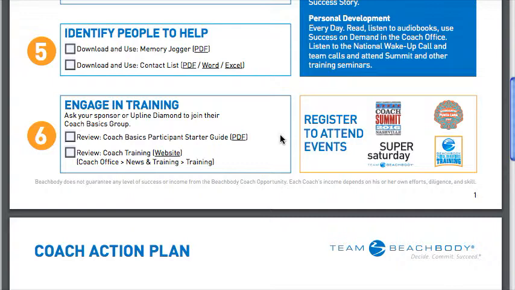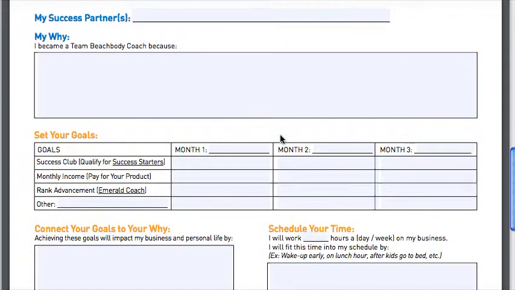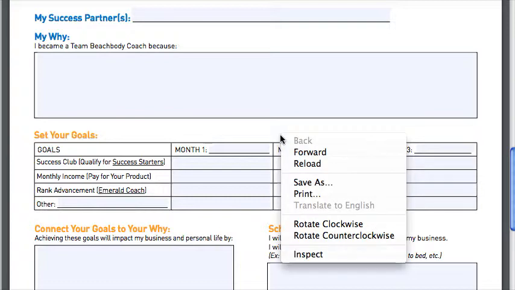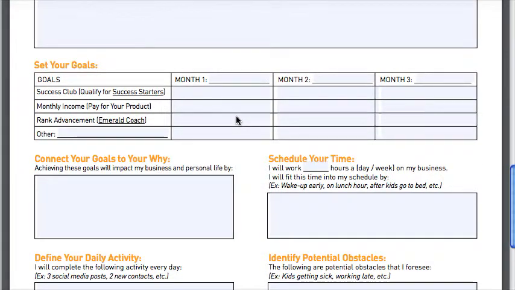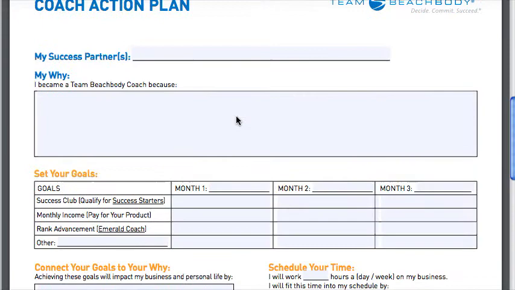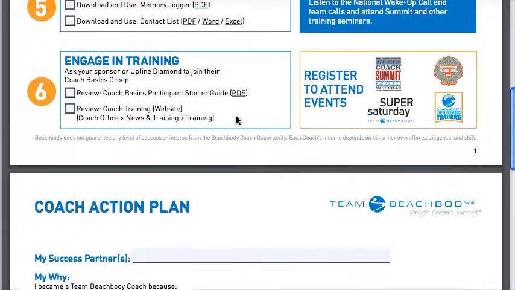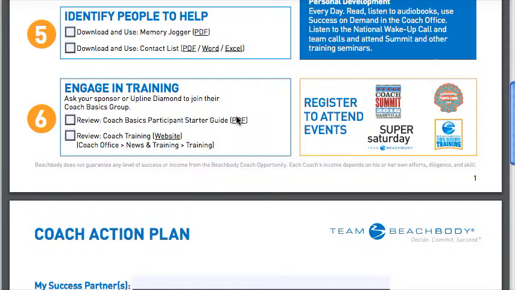But what I really want to do there is just get to know you a little better, help you really focus in on what you want to do, and like we said in the part down here, connect to your why. Make your goals align with your why. We always want you to know that what you're doing is for a reason. You wanted to do this. What is it? Let me help you make it happen for yourself. So we'll talk about that and get you right into the Coach Basics group.